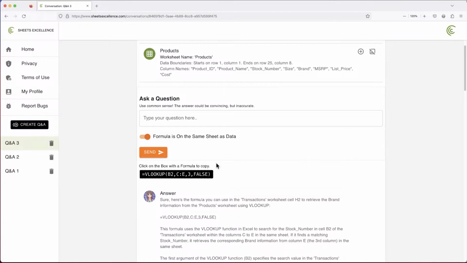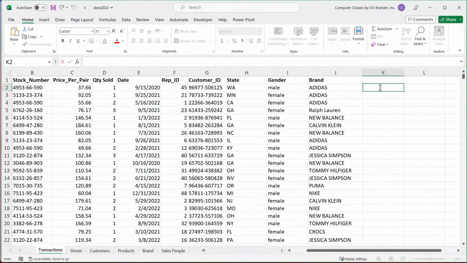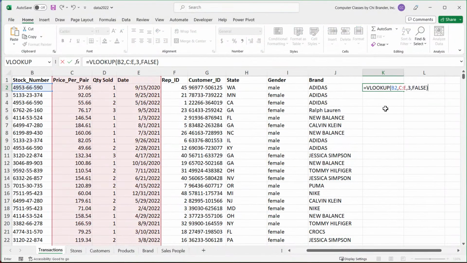This would be a little more difficult than the other one. So I'm going to copy this, but I think I got it right. So I'm going to go back here and paste it here. Okay, so it didn't do this correctly. It kind of did, but it's not linking to the right spot.